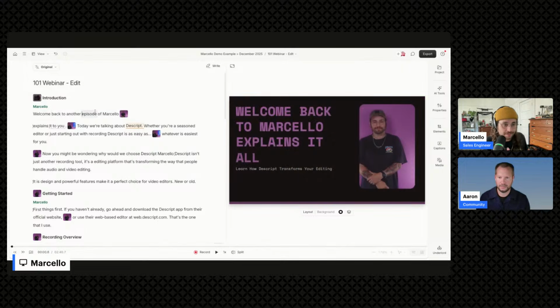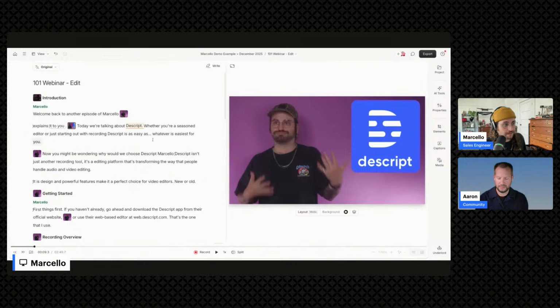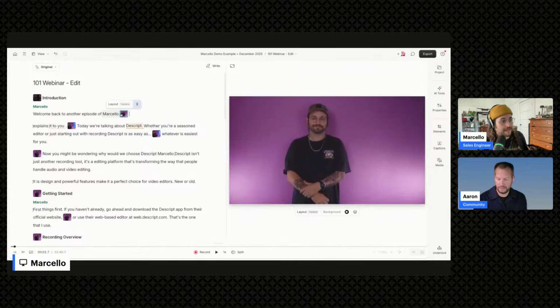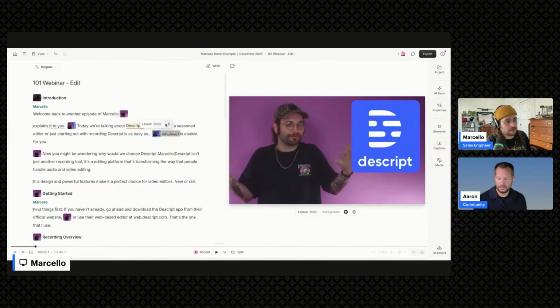I can introduce a scene by clicking the / key on my keyboard. So let's say I wanted to change the visuals right here, right before I say whatever is easiest for you. What I'm going to do is click the / key on my keyboard. There's also an insert button that I can use, but just a / here. I now see a thumbnail introduced exactly where my cursor was. So now this is allowing me to change what is on screen. You'll see here, as this video progresses, there's changing throughout this, but now I want to alter this next scene.